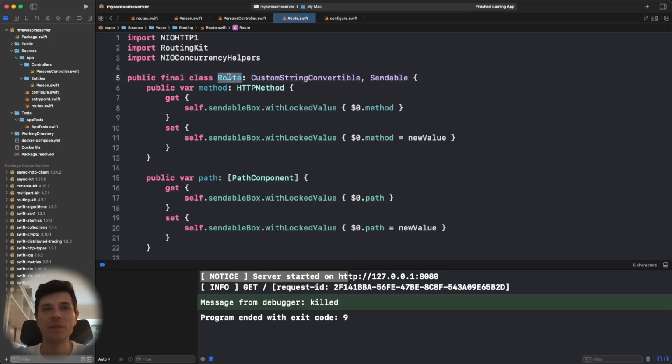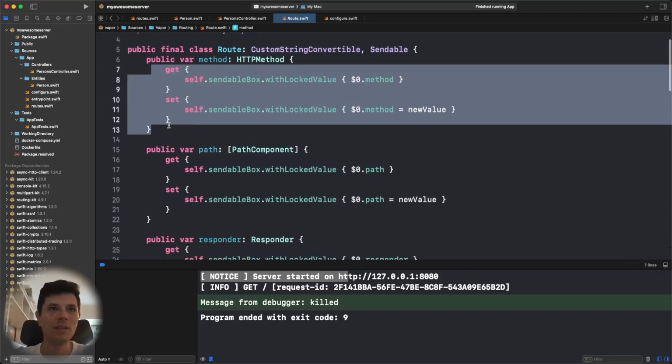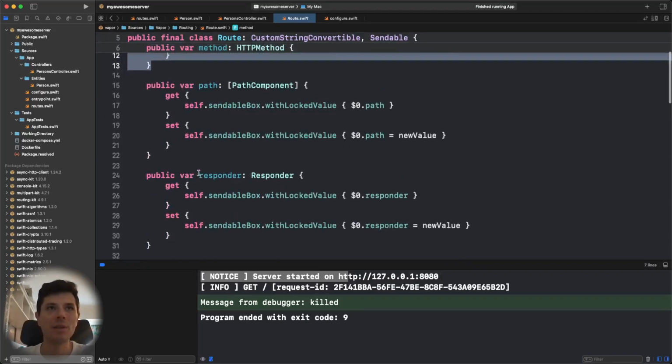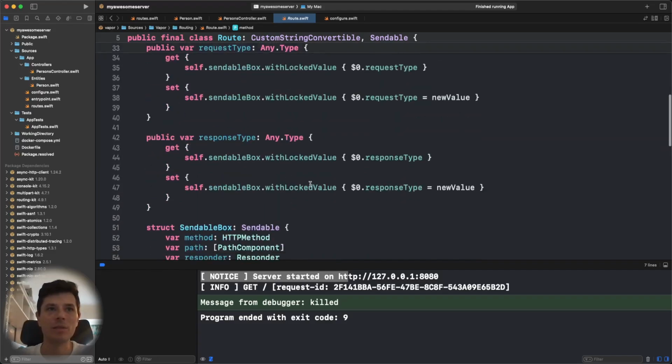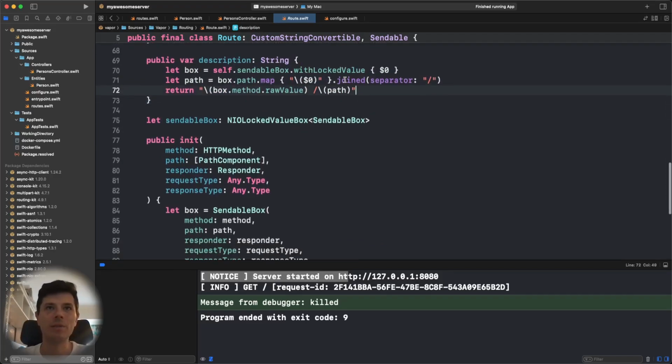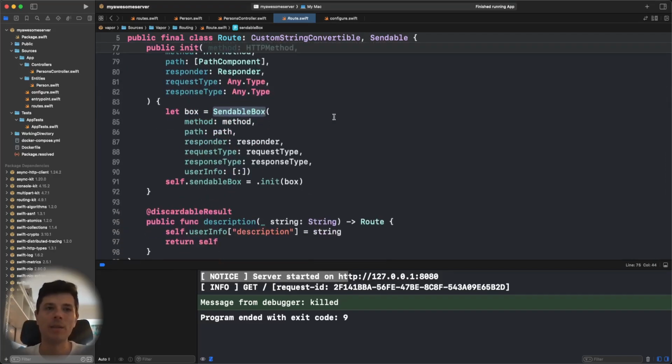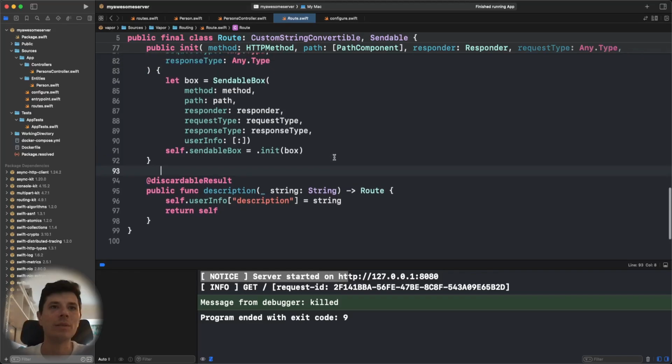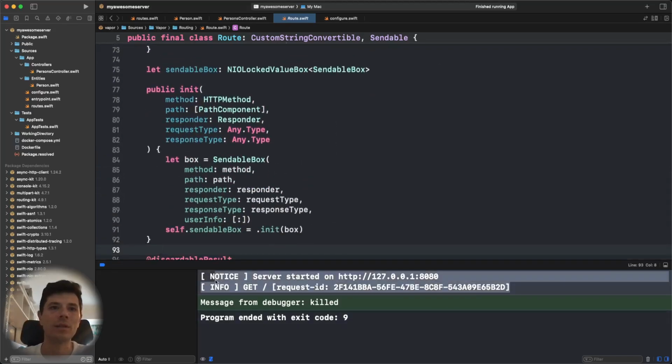See that Route is finally a concrete implementation, a concrete class, which conforms to CustomStringConvertible and the Sendable protocol. It has some interesting parameters here, such as the method, the path, the responder, the request type, and so on. And here is a nice description. If you print it, you'll see this part with the joined path and so on, and it gets you a nice printed object like this one.